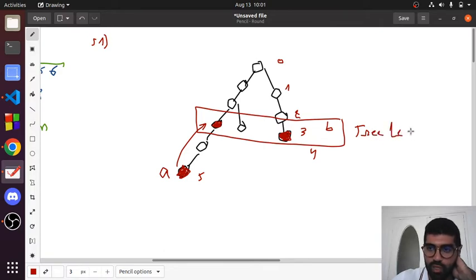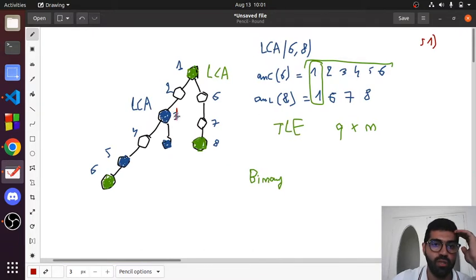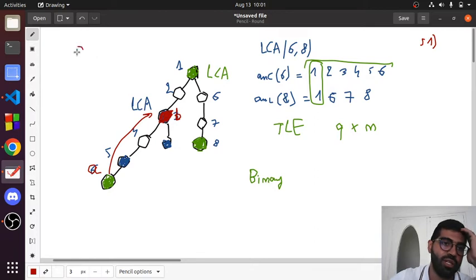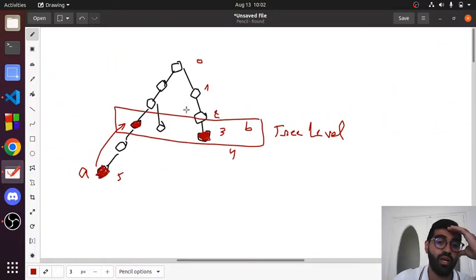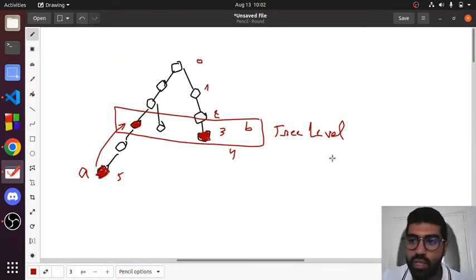That's the first step. And doing this step, maybe we will find that A equals B. So imagine that this is B, and this is A. When we move A to the same level as B, maybe we're going to have A equal to B, so the LCA will be B. So if A equals B after moving A, then the LCA of A and B is equal to B. Else, if we have this case, we're going to do something interesting.